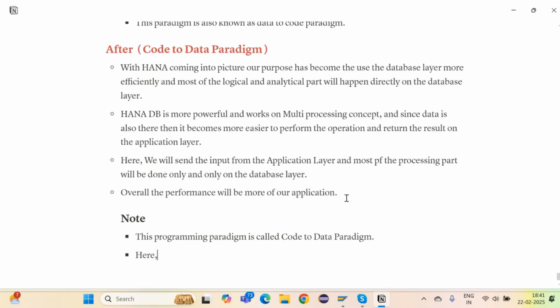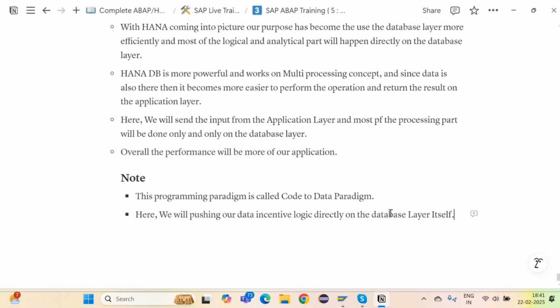Here we will be pushing our data intensive logic directly onto the database layer itself. We have seen that also in the case of our new ABAP syntax, right?